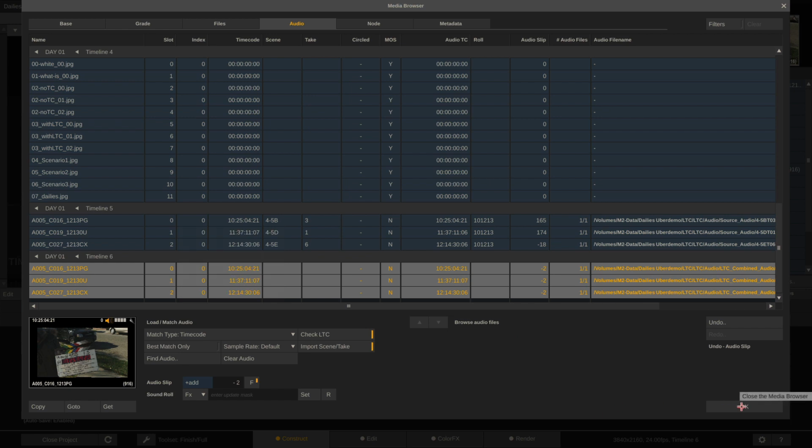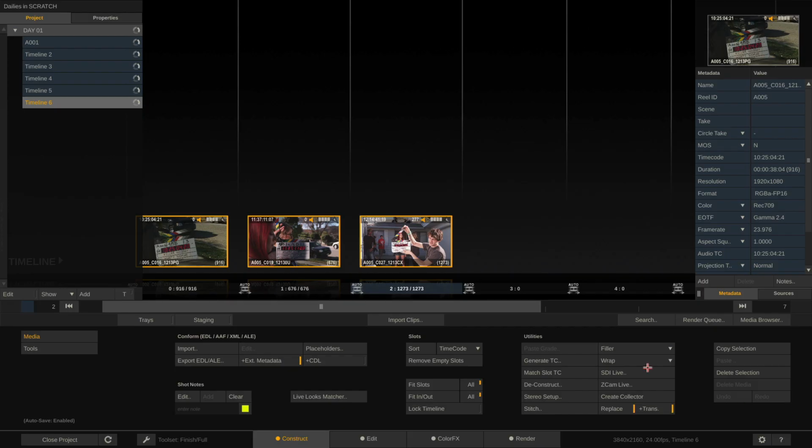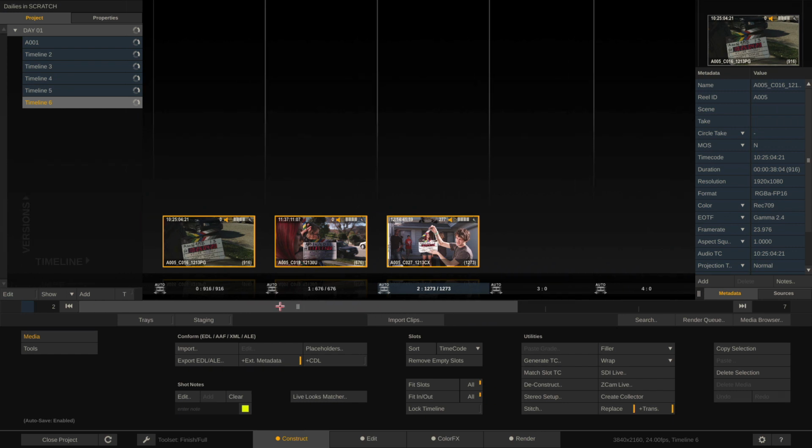Okay, and this takes us to look matching and batch LUT loading and all these kinds of things, which will be our second bigger detour, because again, there's a whole heap of ways that you can go, because there's also a whole heap of ways where things can go wrong on set during production, which you as the DIT most likely have to compensate for one way or the other, and we try to make that as easy as possible.